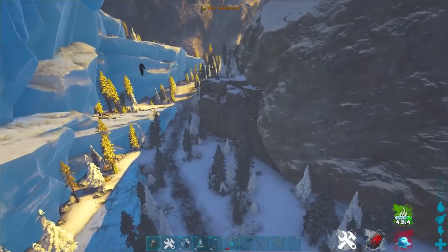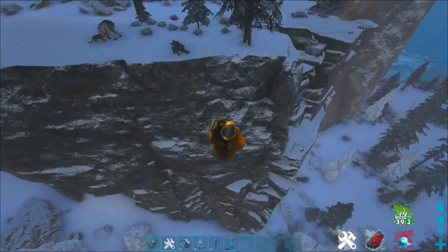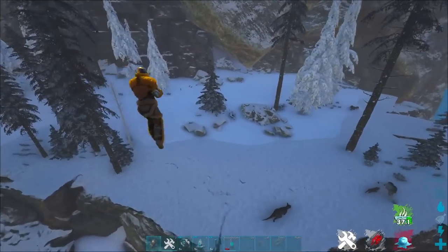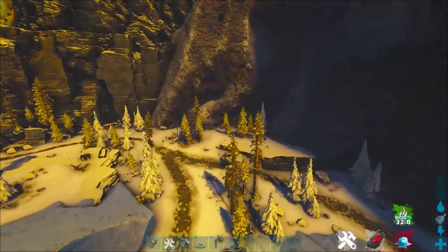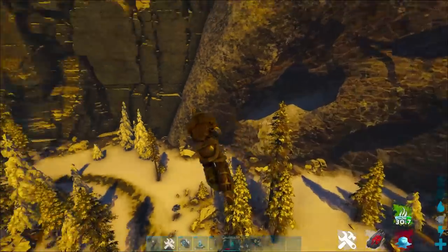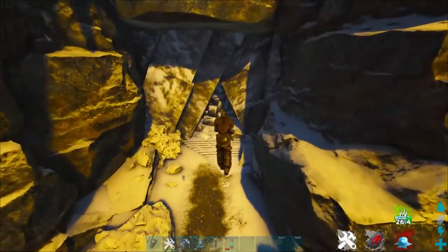Outside of that, Fenrir is the only reason that you really want to come to this map. Unless you are a PvP player and you find yourself a little hidey hole here, that is pretty much the only reason that you want to come to this area. Because outside of that, there's nothing super special here. There's probably an artifact in the artifact cave, but it's up to you whether you use it or not.